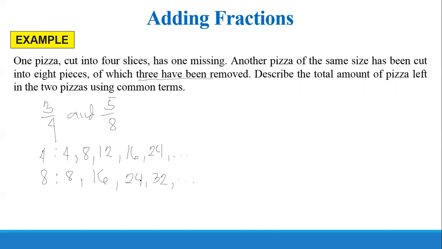Alright? So, what is the least common multiple? So, alin dito yung pareho sila that they have in common na which is the smallest multiple that they have. So, ayan. So, we have 8, tapos 16, and then 24. So, yung pinakamababa doon, the smallest, is 8. Okay? So, yung LCM ng 4 and 8 ay 8. Alright? Ayan. So, that is the smallest multiple that they have in common.